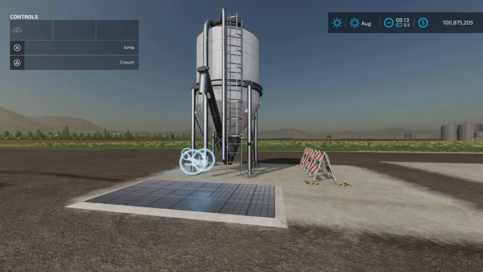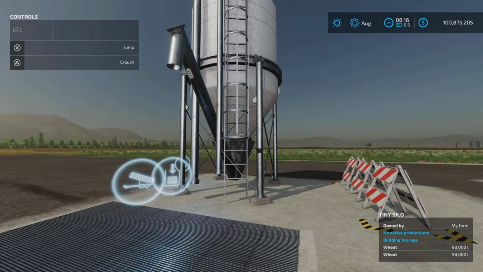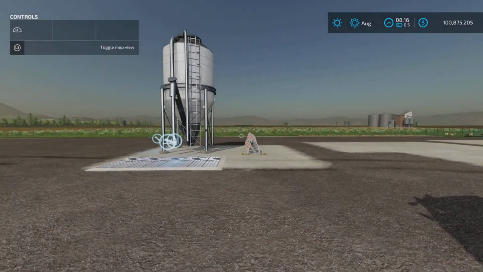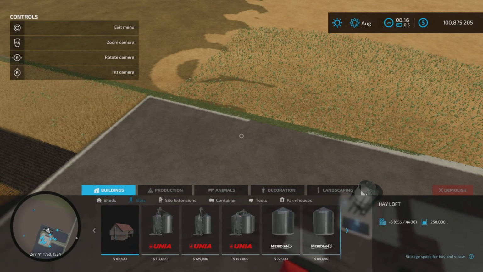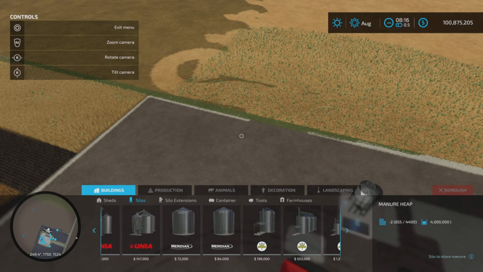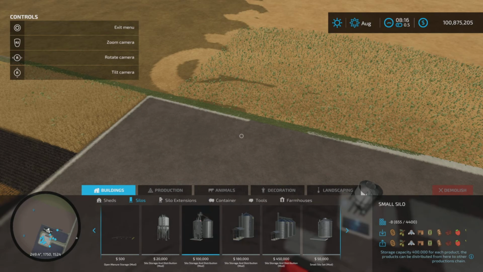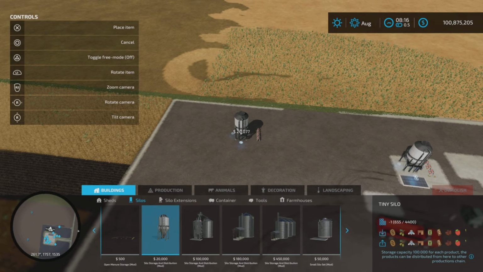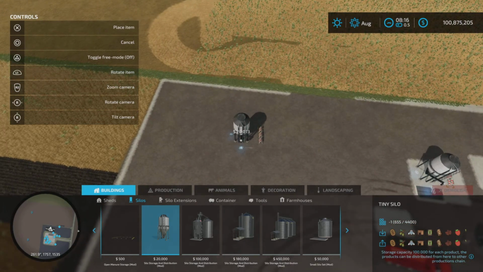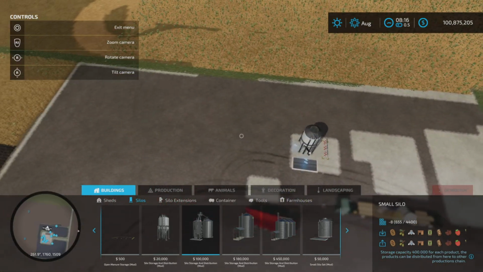As for slots, the tiny silo is 6 slots. And where do we find these? Well, let's hop into our construction menu here and look it up. They'll be under silos, and there we are. There's the tiny silo, $20,000. As I said, 6 slots. We will go through the particulars in a moment. We just want to show you the different sizes and so forth. And then they go up from there.